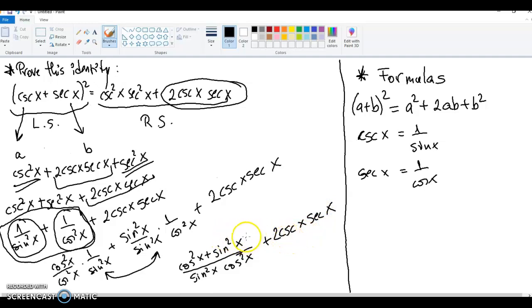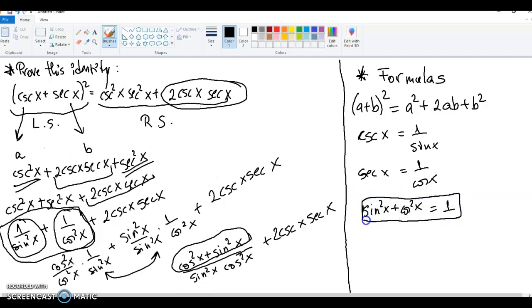Now this is beautiful because I noticed something familiar. Cosine squared of x plus sine squared of x is part of the first Pythagorean identity, which is sine squared of x plus cosine squared of x equals 1. First Pythagorean identity, probably the most important formula of trigonometry. By the way, these are formulas which should be handy or memorized. I should probably go to another page. I don't have that much room here.